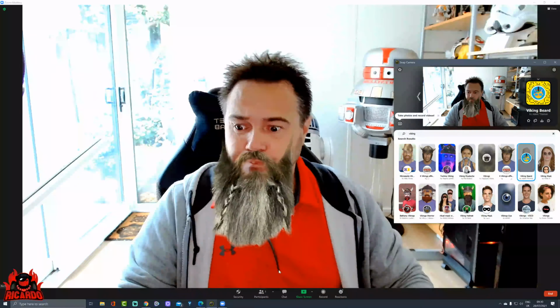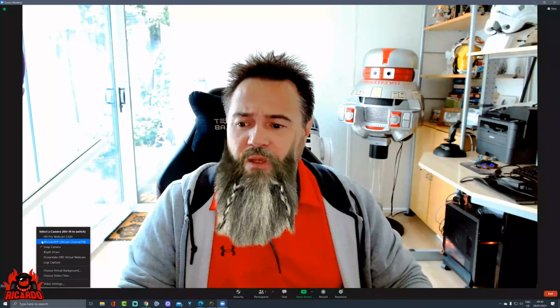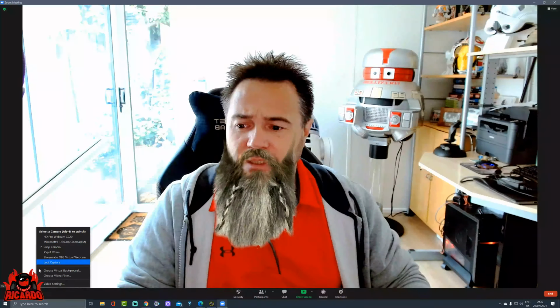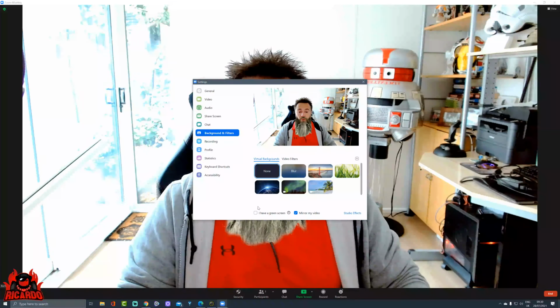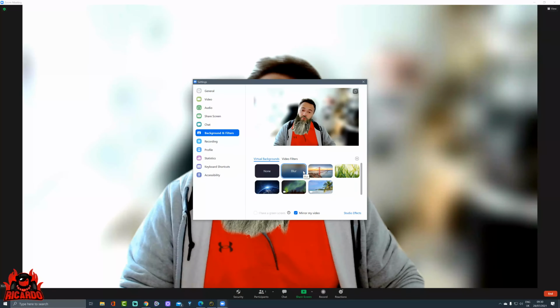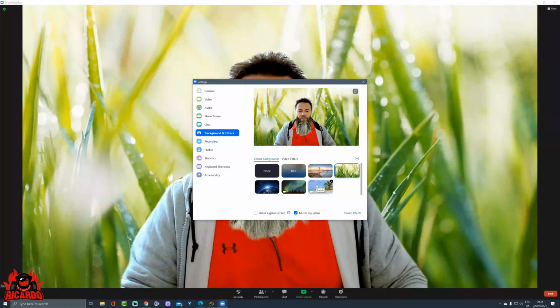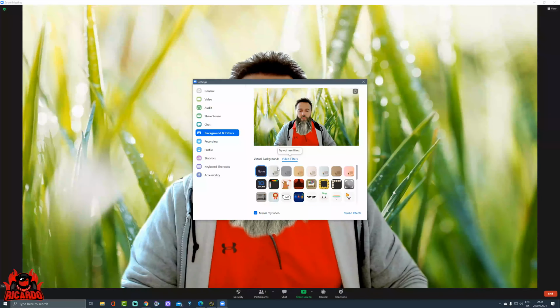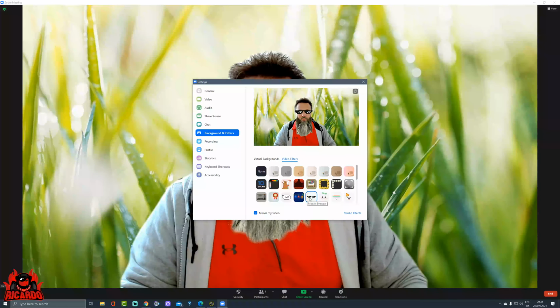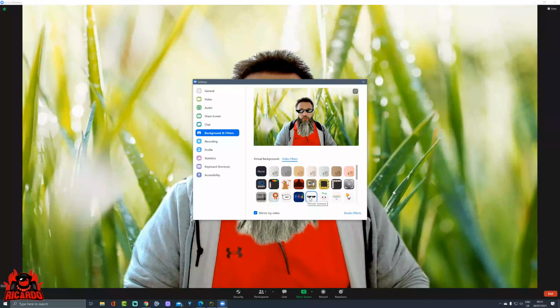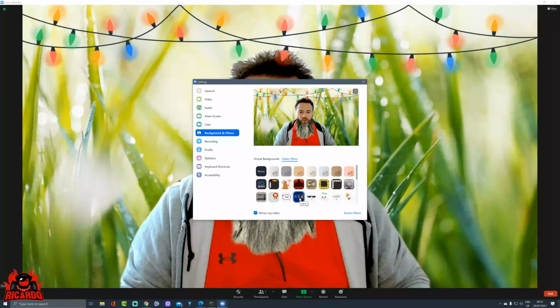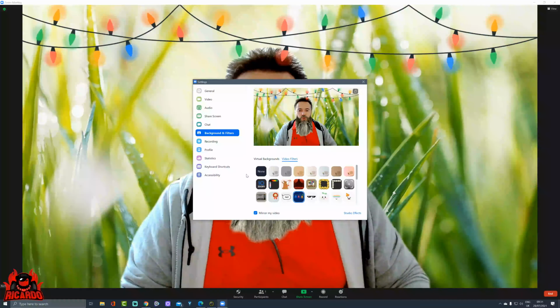Now also in Zoom, you would have noticed that clicking on the video selection at the bottom of the screen, you can choose a virtual background. Okay, you can blur your background, which might make it a little bit easier. You can set a picture, a bit of grass, etc. Now, if you want to put additional filters on top of that, like a pair of sunglasses from what you're doing within Zoom, then you can do as well. Put a bit of fairy lights up. Do what you've got to do.